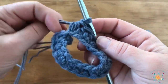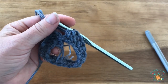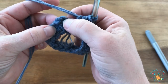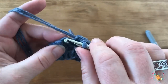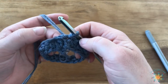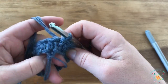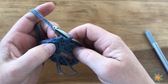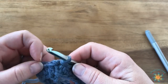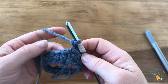I've completed my 16 all the way to the end, and I'm going to join into the top of the chain two. When joining into the chains, your first stitch is always going to be your first stitch. Some patterns call for working into the chain or into the join, but we're going to start our first stitches. When it says skip a stitch, you're going to be skipping your first actual stitch.